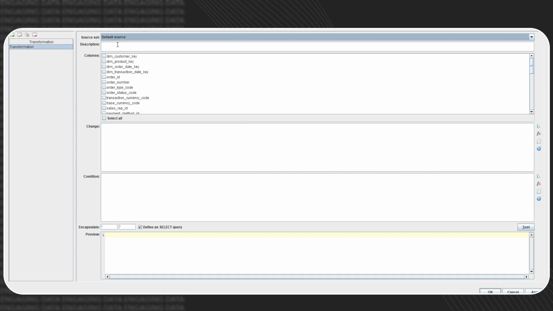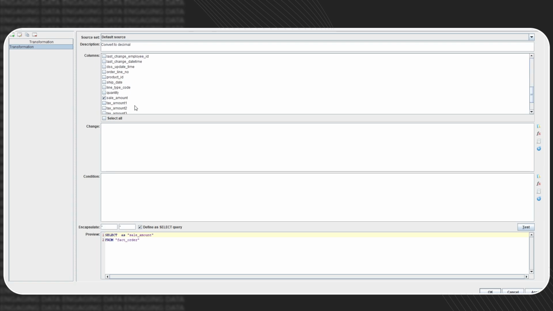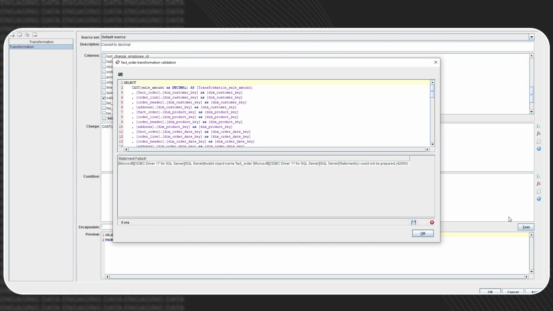We can apply it to the default set, convert to decimal. So if I've clicked on sale, I can now cast sale amount as decimal and close bracket.